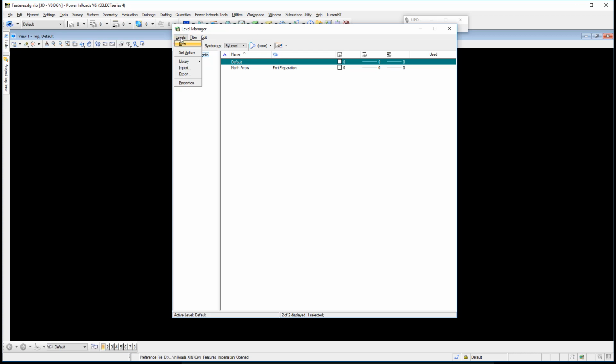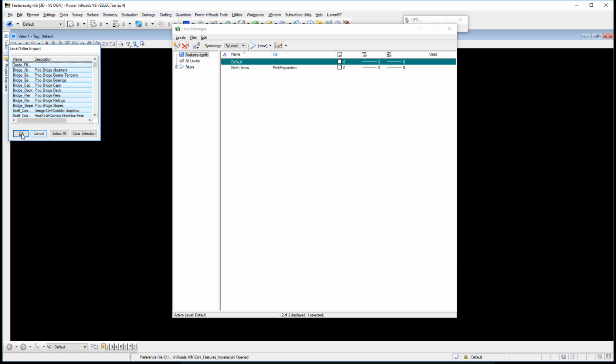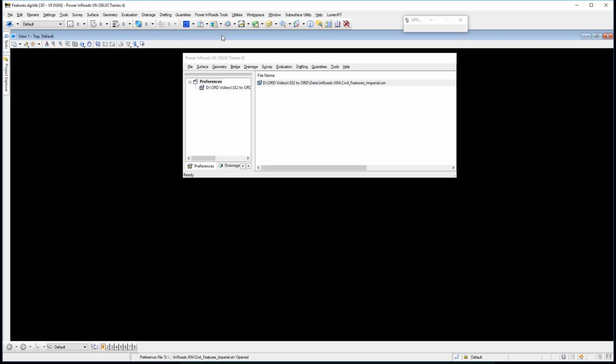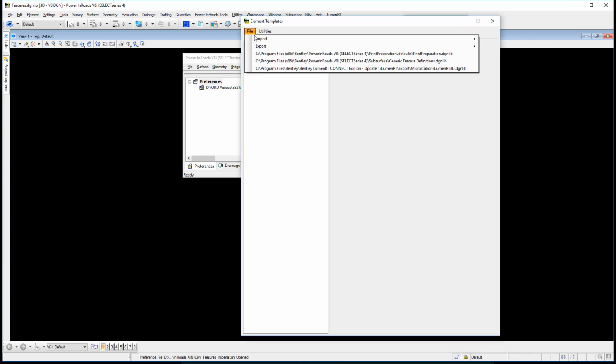We're going to select levels and import. And we're going to select the levels.csv file, open that, and select OK to import the levels. Close the level manager, proceed to element templates, and in our element templates we're going to import two different XML files.